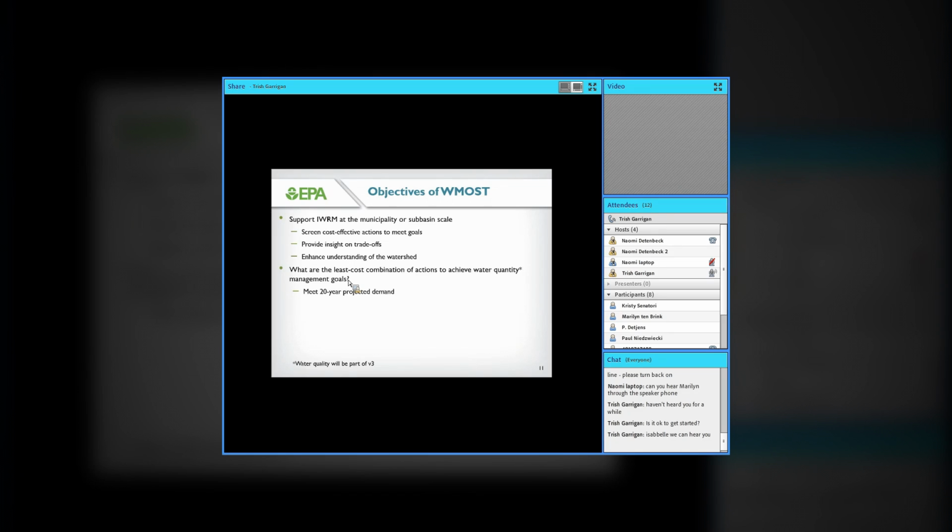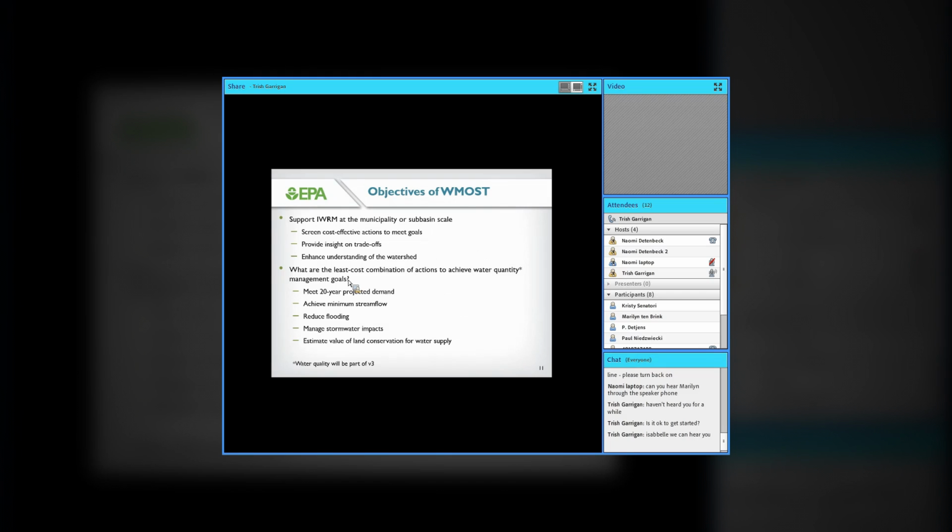And you may want to estimate the value of land conservation for water supply, and we'll cover each of these in more detail. So these are some of the examples of quantitative goals you can set in WMOST. An important piece to mention is that you want to consider all the stakeholders in the watershed and translate as many of the goals and needs into quantitative targets as you can.